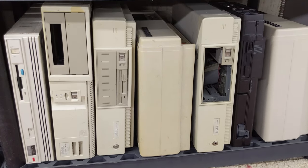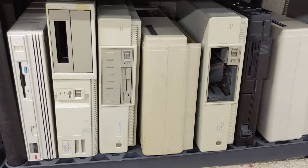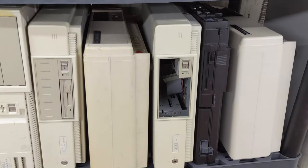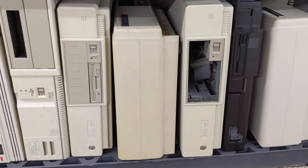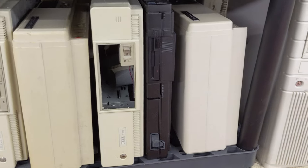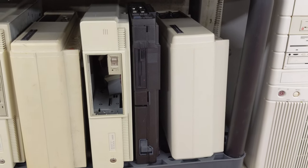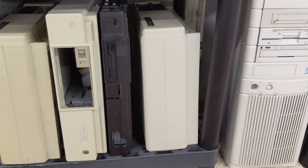More systems: the Tandy 1000 RLX that I mentioned in a previous video, a functional-but-missing-drives Optiplex 486 — so that would be a 4666 — the Dell 316SX, a 386SX system, one of my favorite systems. Another Tandy 1000 that is very badly rusted, so that one might go into the donation pile. Another 316SX needing drives. A Grid laptop which has, if I remember correctly, either an orange plasma display or possibly just a regular LCD — that one needs testing but I believe it still works. And yet another Tandy 1000 in wonderful cosmetic condition.